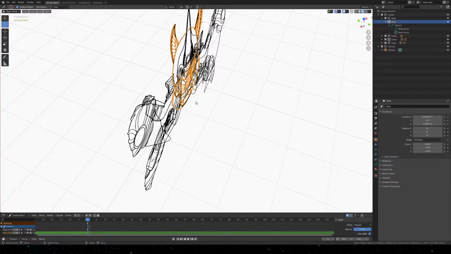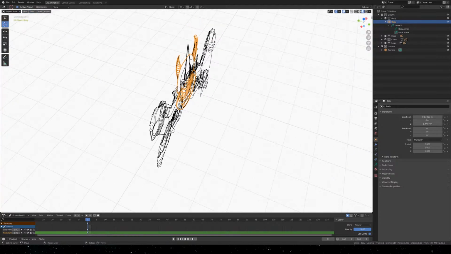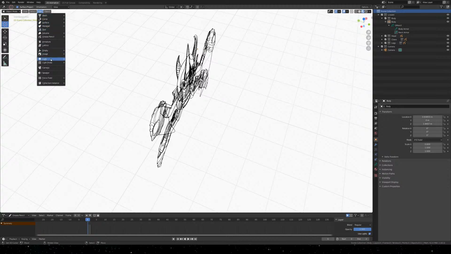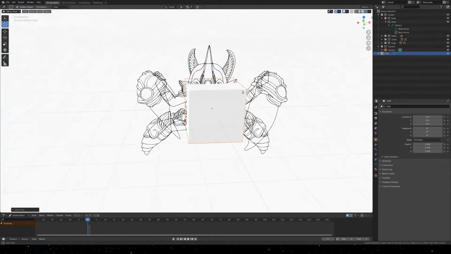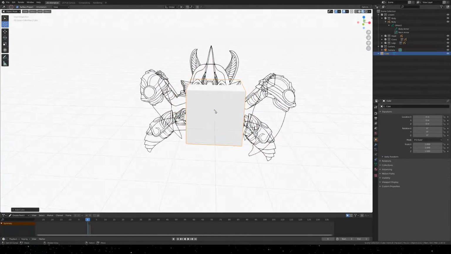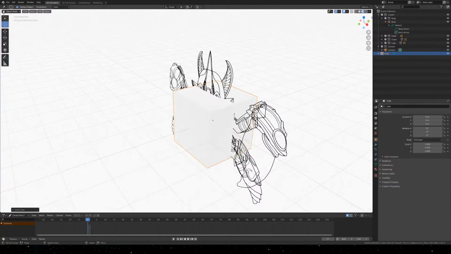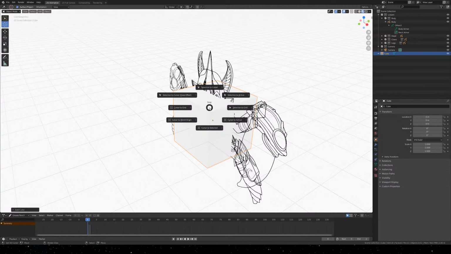Here we go. Let's just quickly add a cube. Alright. Now it has a pivot over there, right? Yeah. And then cursor to world origin. Okay.